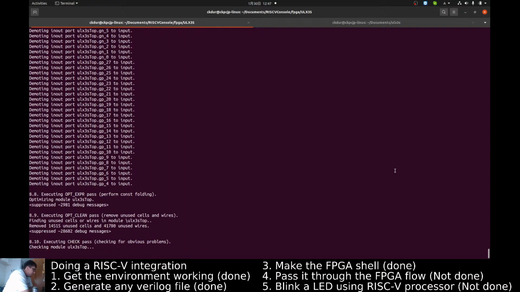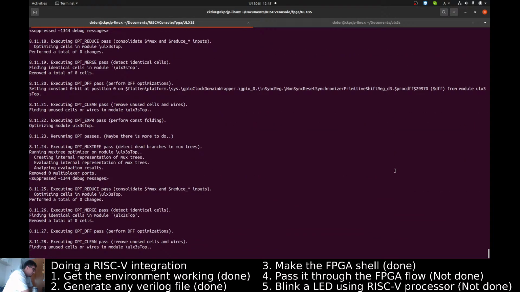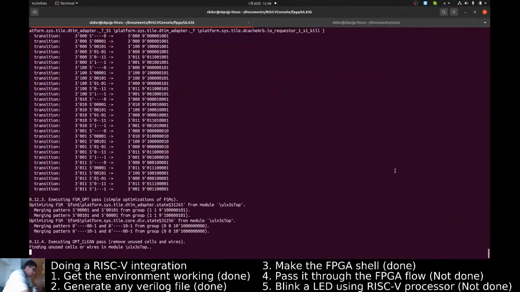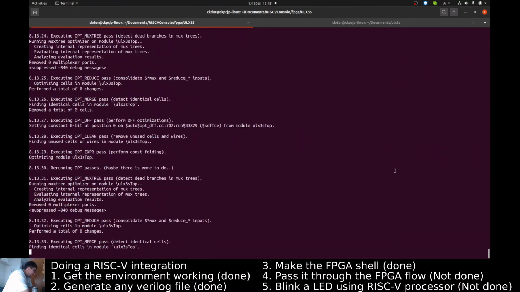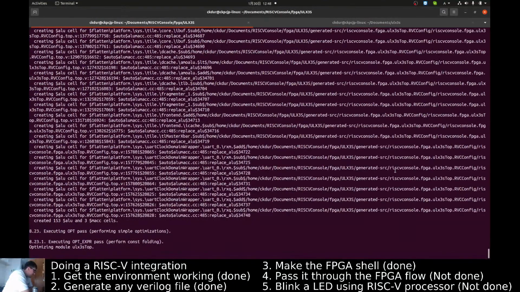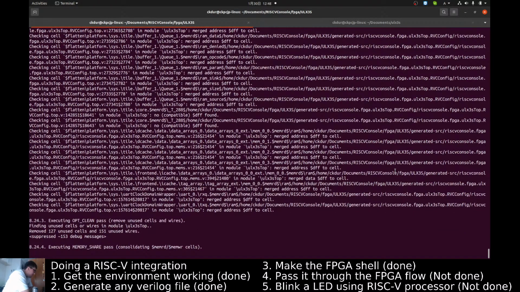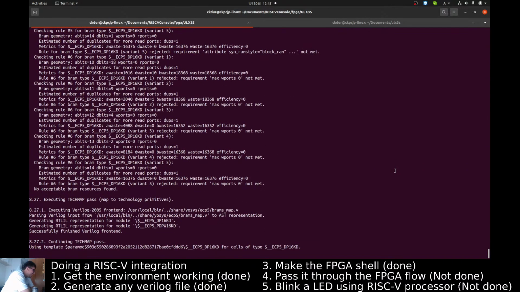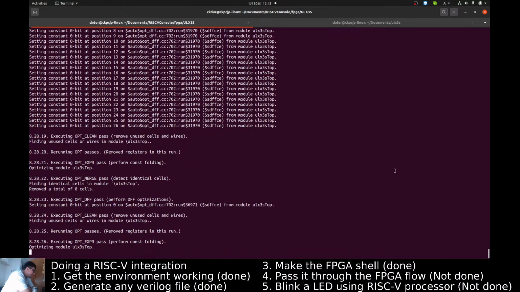Okay, it removes a lot of stuff. Then OPT expression, OPT clean, the memory rights. There's a lot of stuff happening there. Now there's stuff there, and stuff here, and stuff like that. A memory share. And I don't know what is happening. Oh my god. What is all of this? I mean, it's working kinda, which I'm happy.